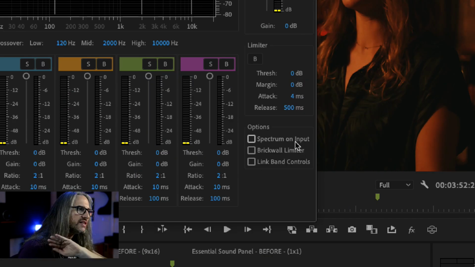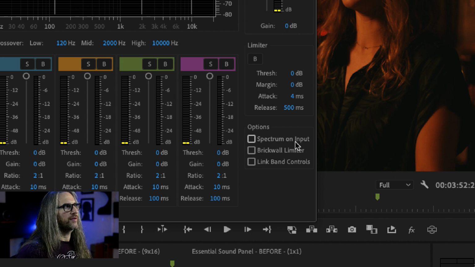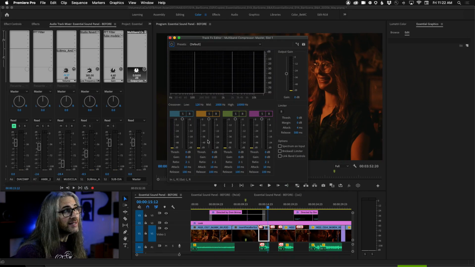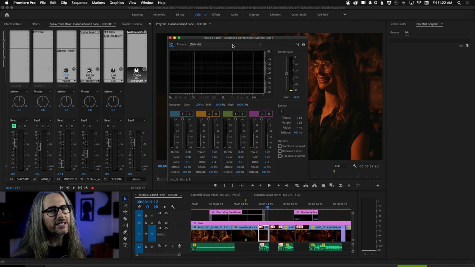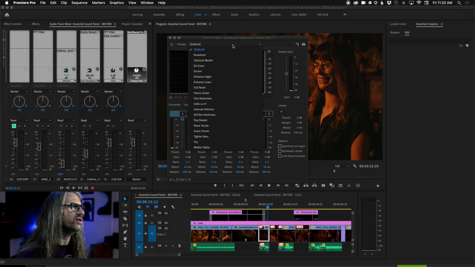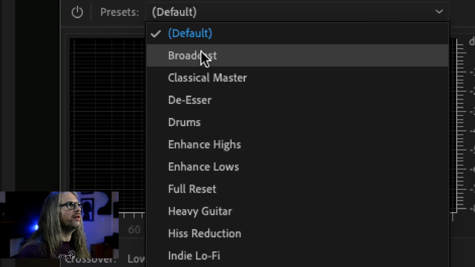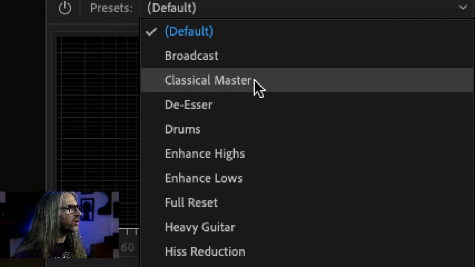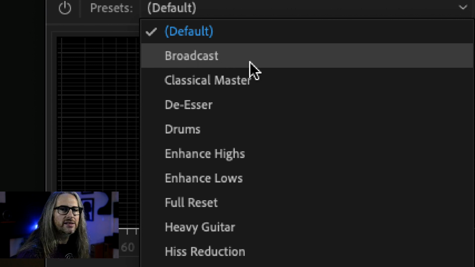Now, you can use this by itself without using the actual compression bands here. I can tell you a pretty safe bet that's not going to radically affect the overall program and actually delivers a pretty nice, balanced, compressed sound is if you start with the broadcast preset or even the classical master. As you imagine, this one is not super loud nor aggressive compression. This one, same thing. This actually is a bit louder, but the compression is pretty standard.